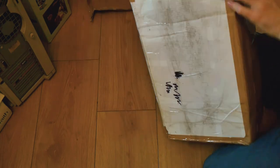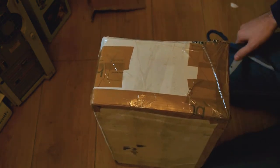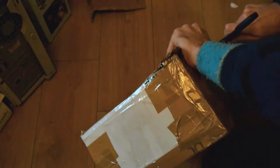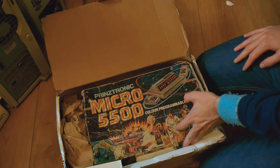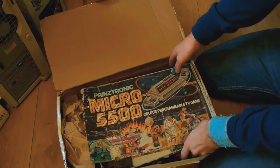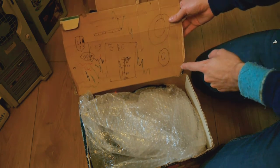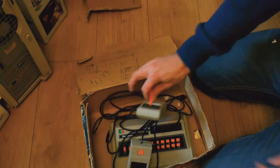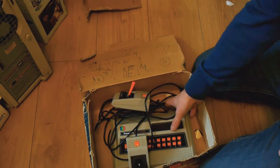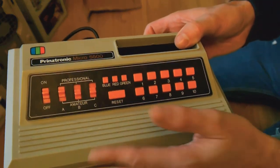Next package! What do we have? We have someone who has a fetish for sellotape. So we'll speed this one up. First we have — my god, that smells a bit odd — but we have a Prittronic Micro 5500 from the 70s. Someone's tried to draw some sort of ship launch and control system here. Nice — nice little personal touch. And we have a couple of the shittiest joysticks you're ever likely to find, and we have the Prittronic itself. Professional. Amateur. Switches. Look at that lovely orange.